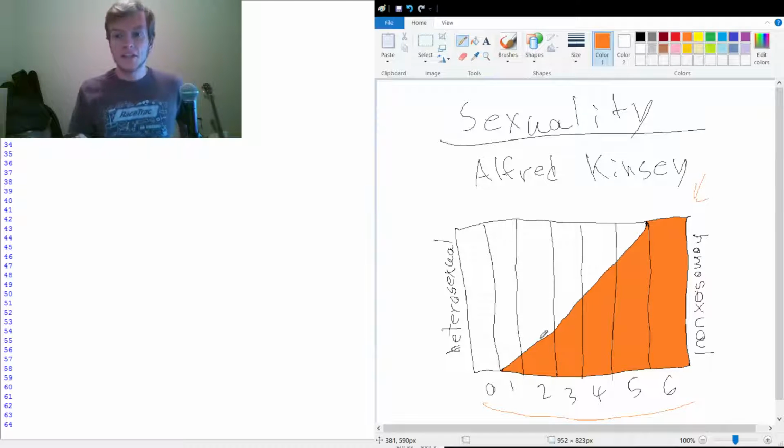Since then, the scale has been opened up a little bit more, because obviously there are people that may have thoughts and desires that don't necessarily match their actions. So this scale has been opened up to a more abstract, subjective understanding. But at the same time, psychology today doesn't really go by this scale anymore, because we understand that grouping people together into individual categories isn't the best for describing the individual.